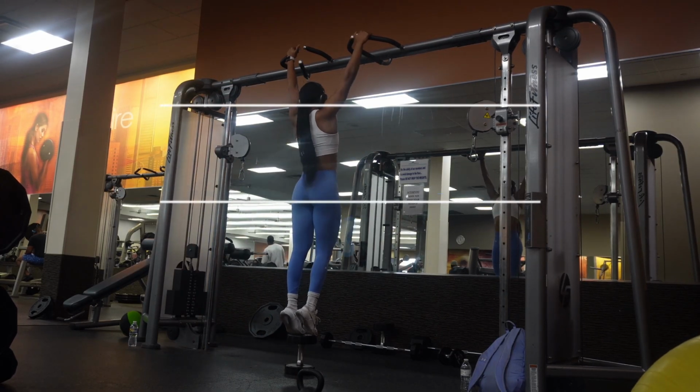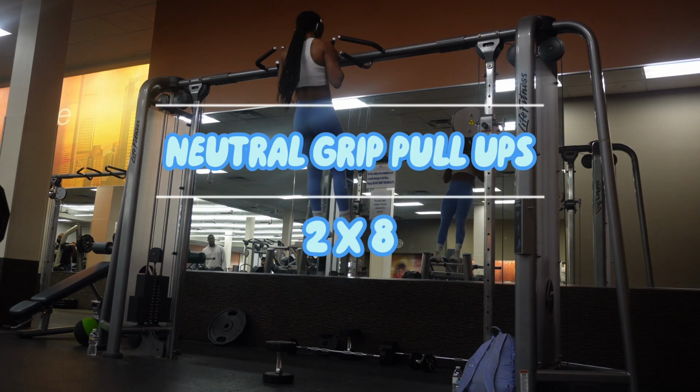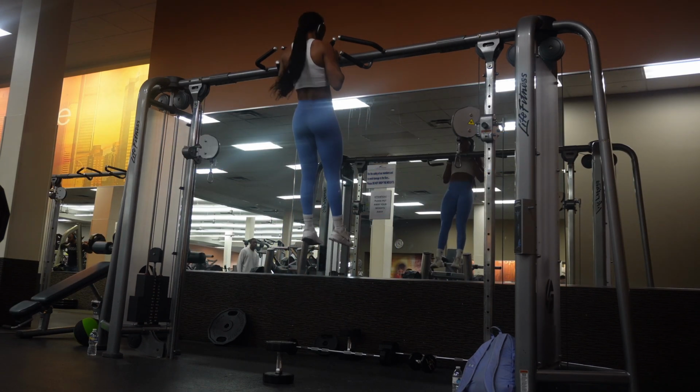Like I said before, I love wide grip pull-ups, so I just do 2 sets of these, and then I move on to neutral grip pull-ups with 2 sets of those as well. Neutral grip works more of your triceps, which is why I incorporate them on my shoulders and triceps day.